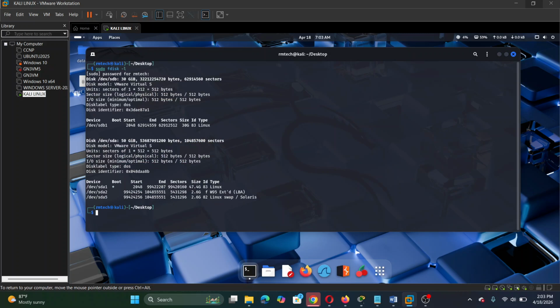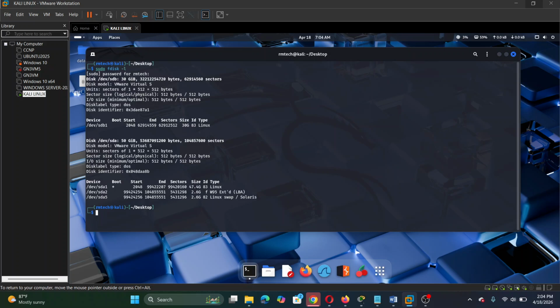This is one of the most important steps because you must clearly know which disk you are working with before doing anything else. Linux names disks like /dev/sda, /dev/sdb, and so on. Usually, /dev/sda is the main system disk where the operating system is installed. Another disk like /dev/sdb is often a secondary or new disk. If you choose the wrong disk, you can accidentally delete your whole operating system. That's why this command is used as a safety check before doing any disk operations.